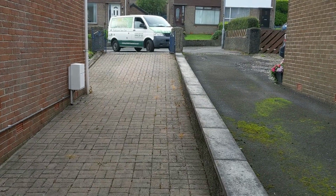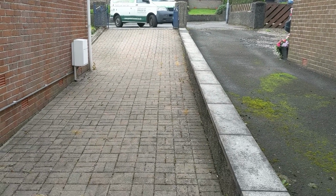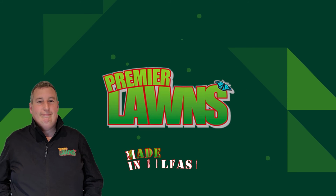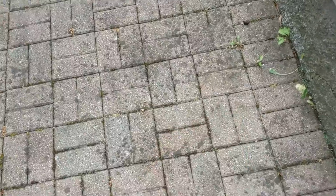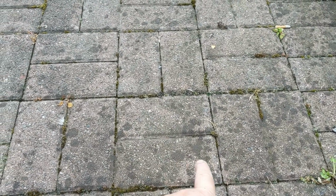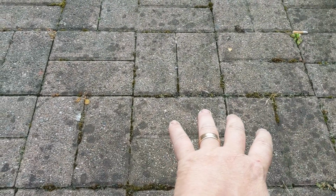Today's video is all about restoring this block paved driveway. So in today's video we're going to be cleaning this driveway. Somebody's had a go at cleaning this paving before me. As you can see, there's some cleaning marks on it, but there's a lot of lichen on it, and they've called me in because they want it restored properly. I'm going to be putting a pre-treatment on it, clean it, and then biocide it.